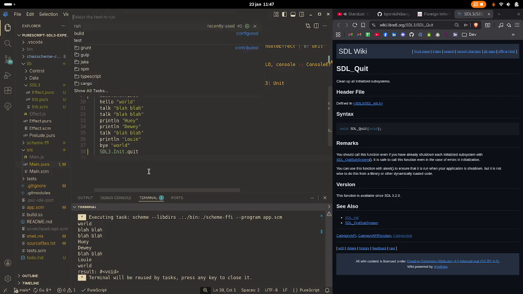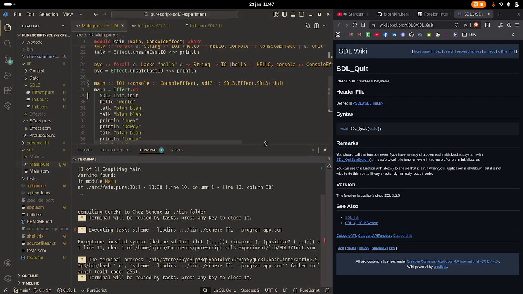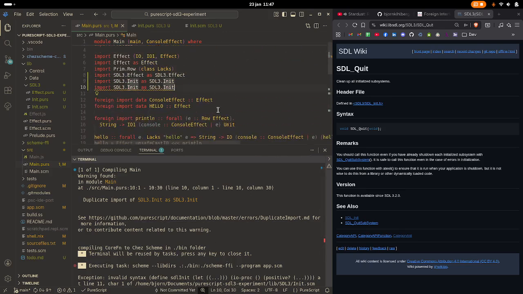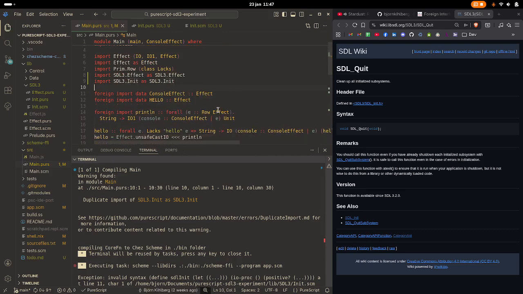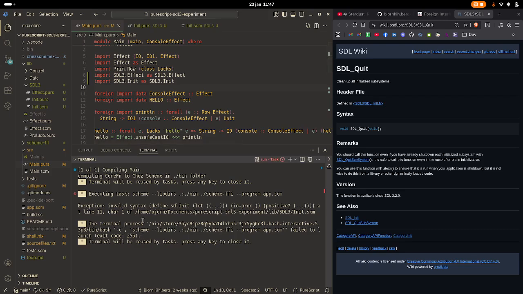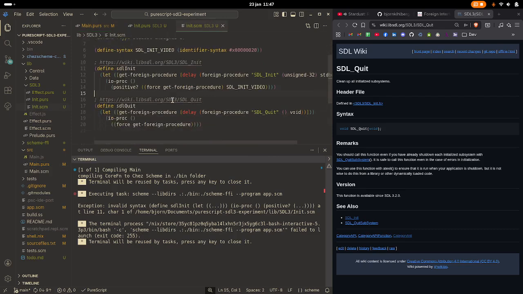So now the question is, is this even going to work? So let's see here. Duplicate. Oh. Invalid syntax. What did I do? Line 11 here. Line 11, not 911. Okay.